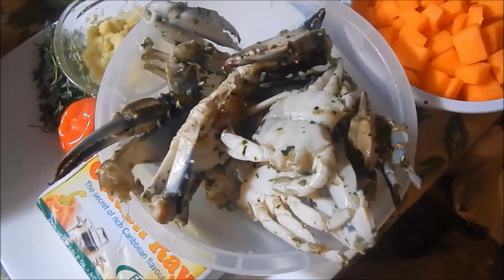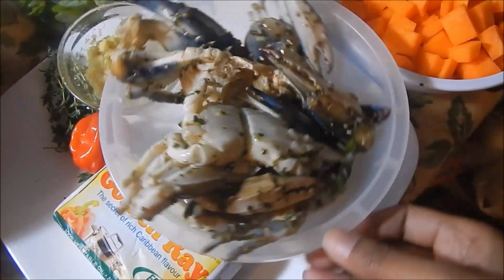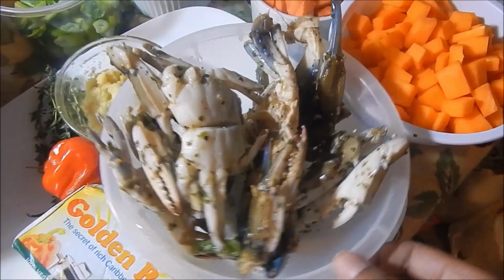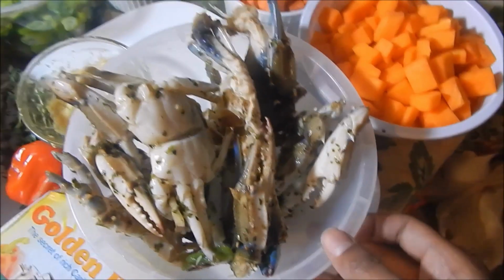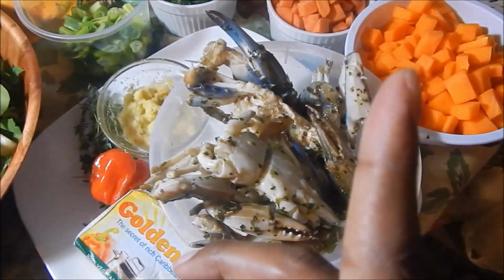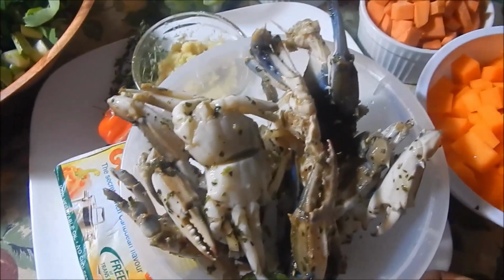The second major ingredient you're going to need for the callaloo is some crab. This is just frozen crab that I got at my fish market, and I just seasoned it up with some salt and some green seasoning. The green seasoning recipe will be linked in the upper right hand corner in the little eye on top. Just click there and you'll see the recipe for it.